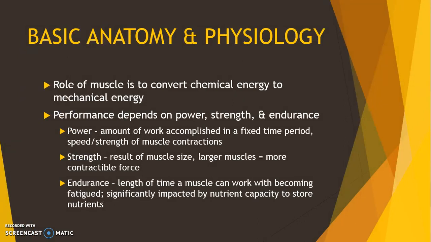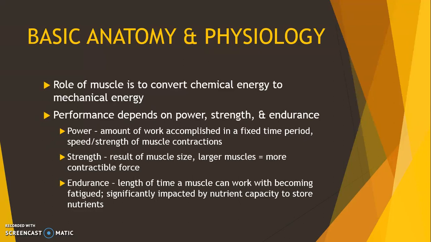Bottom line is the role of muscle is to convert what we provide in terms of nutrition and chemical energy to mechanical energy. It's taking what's there in energy and protein and vitamins and minerals, etc., and converting it into some kind of useful form, whether that's growing and making meat, or making milk or eggs or whatever it may be. So all of those performance parameters that we're going to measure throughout the rest of the semester when we talk species-specific production essentially boils down to these three things here.